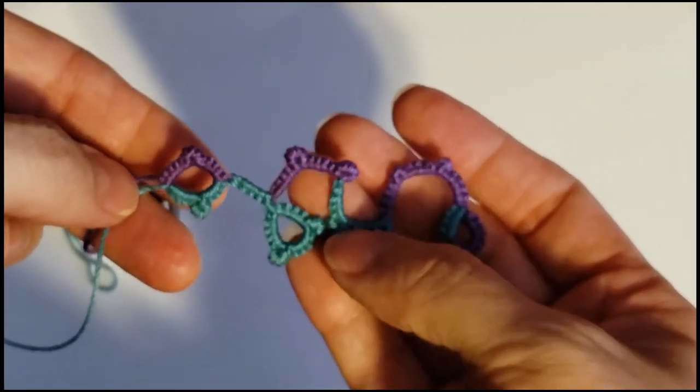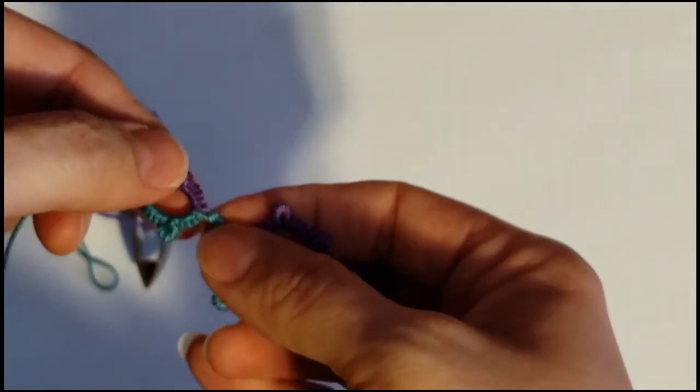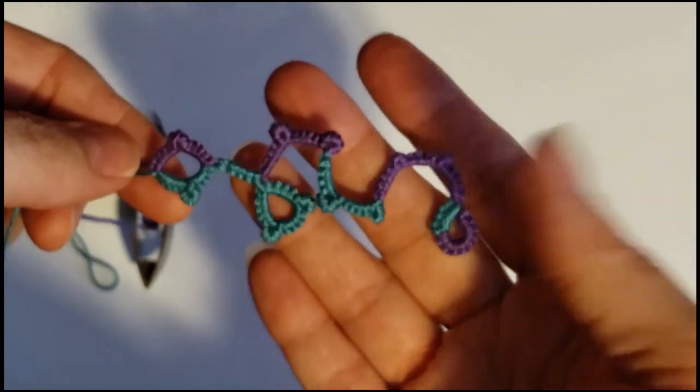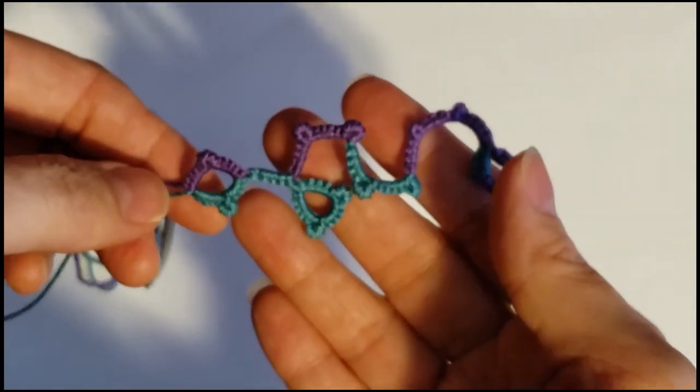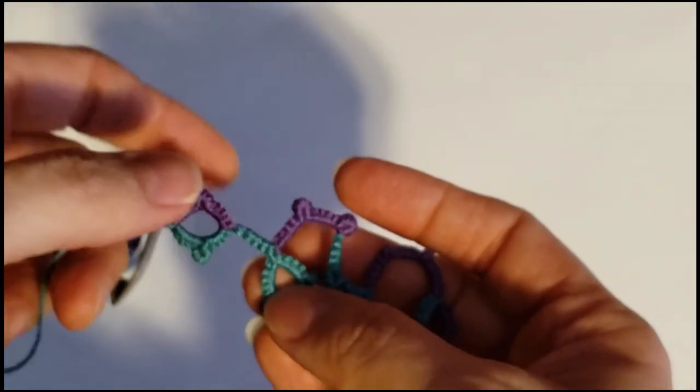V4s, V6s, V8s. We did V6s in this ring, we did V8s in this ring to give you practice. So now you know how to do vapor stitches in chains, in rings, and in split rings.